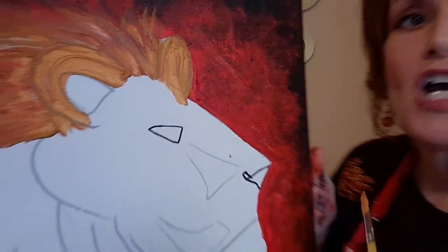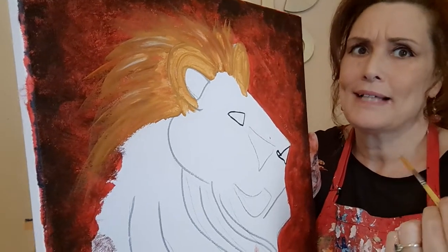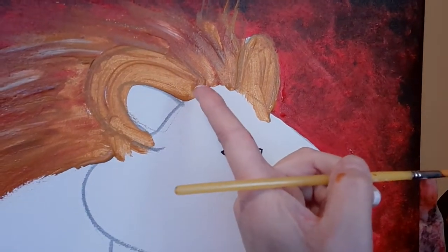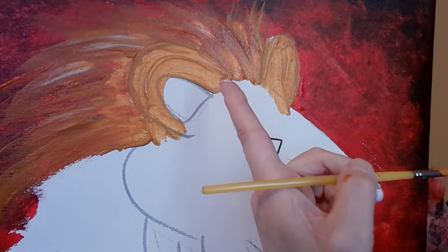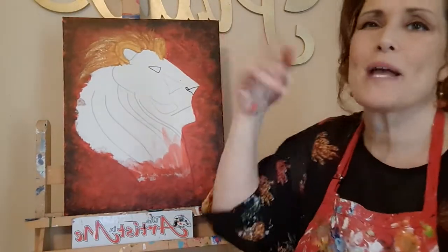Now you do it. But are we going to leave it like that? No. Is that 3D? No. And look how see-through. It's called transparent. You could see through that caramel. Do you know what color is opaque? White. If we add a little bit of white, it'll help that color from being so see-through. Okay? And it's just rainbows, right? Rainbow, rainbow. Okay, so now I'm going to get a little bit of white.